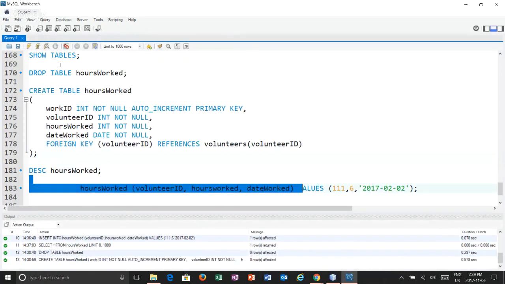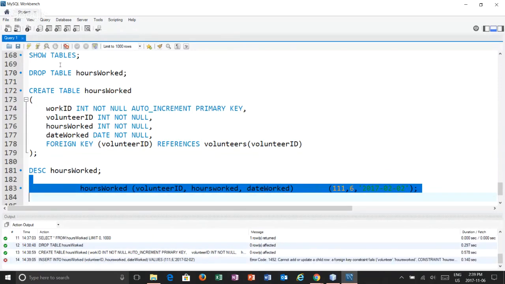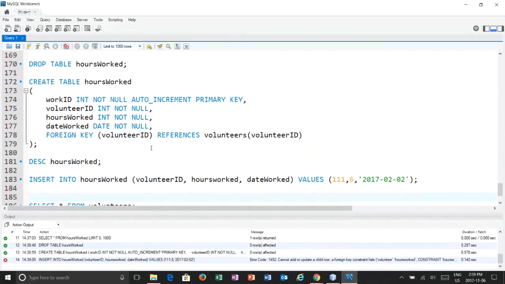Now what's great is if I try this exact same piece of code that worked before, it now says it cannot add or update a child row. A foreign key constraint fails, meaning I'm referring to a volunteer ID that's not valid. So our table is now set up in a way that we can use it.